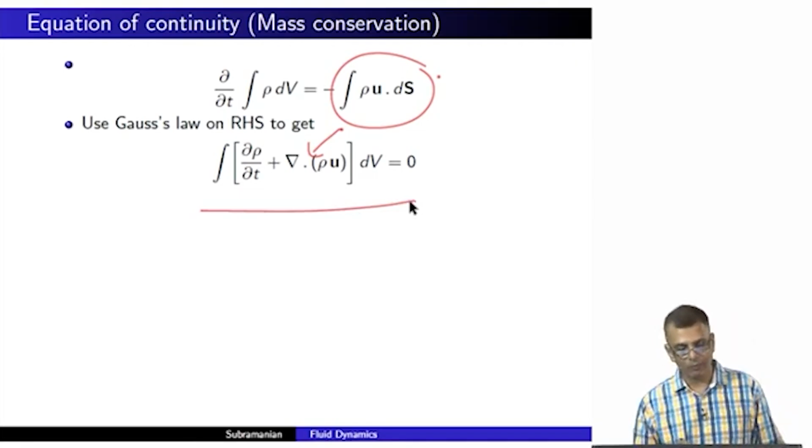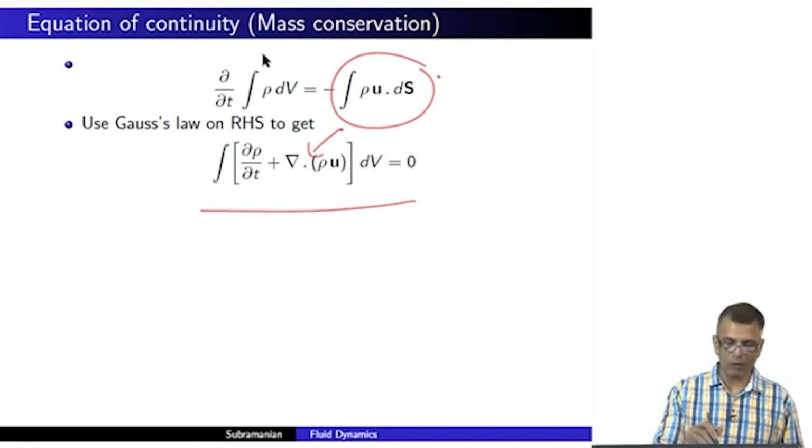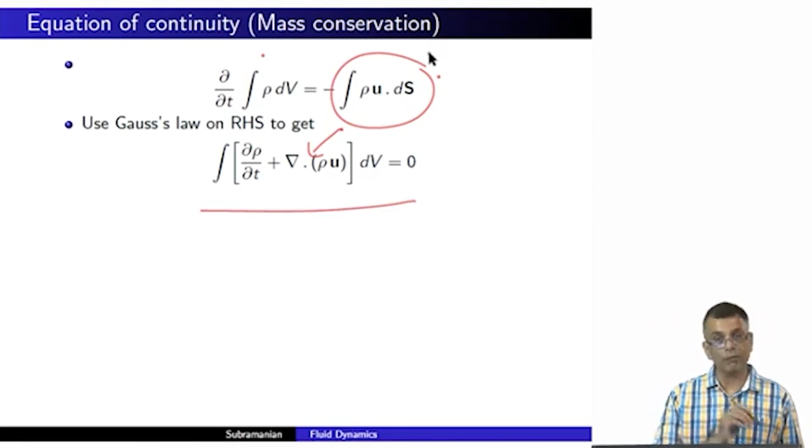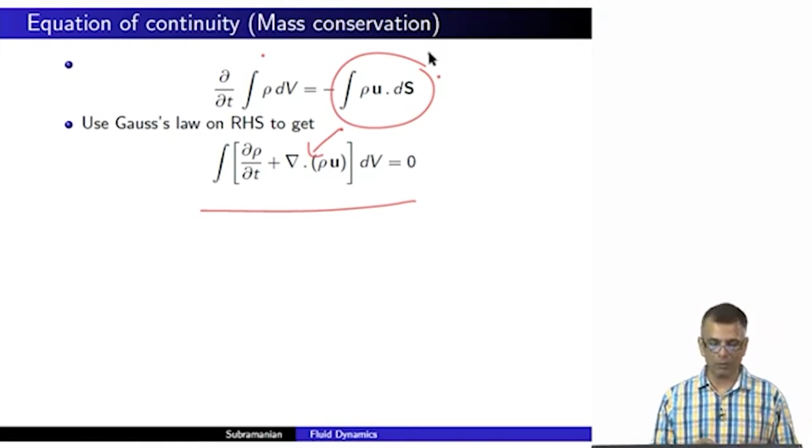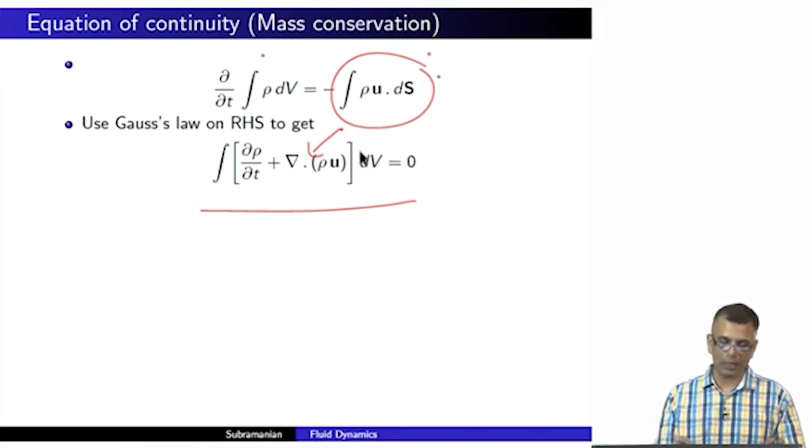Why did we do that? That's because you have a volume integral on the left side and a surface integral on the right hand side, a little awkward. So you convert both of them into a volume integral, and so you have a dV, and it's obvious, right? It's much more convenient. So you just take it to the left hand side and you write it like this, and we're almost there.